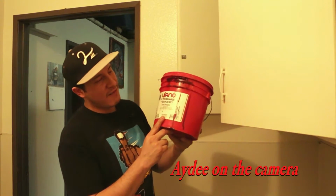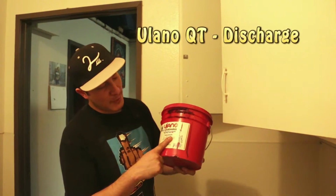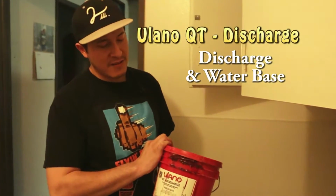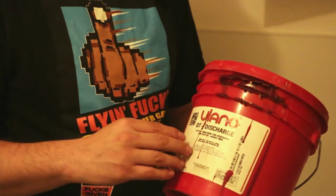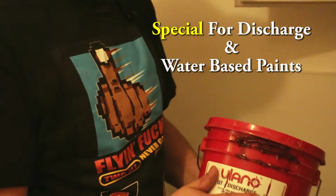Alright, so right here we're going to use a QT discharge. This one's specialized if you're going to use discharge or water inks. You could use plastisol and any kind of inks on this, but this is especially for discharge. If you're doing that, you should probably use this.